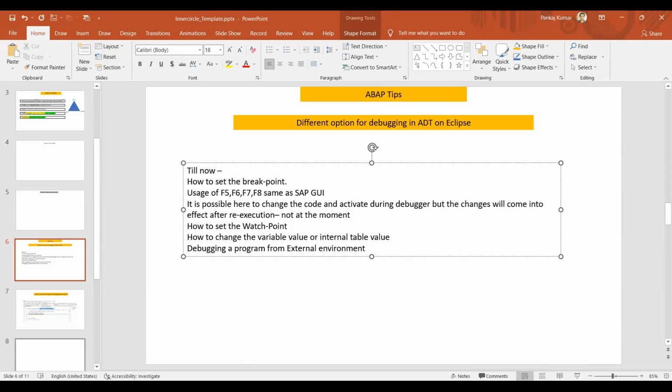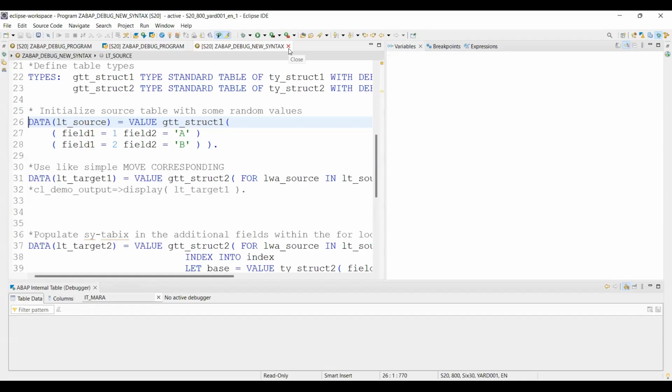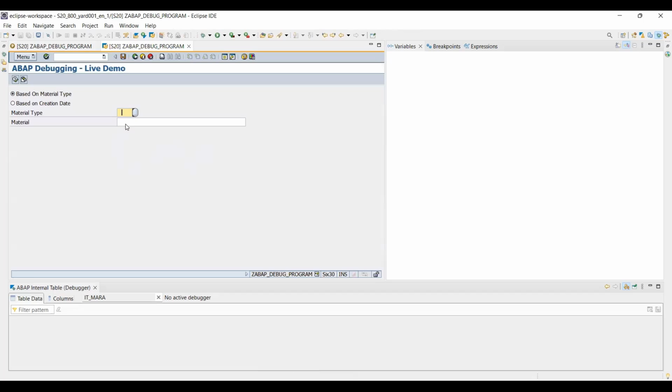How to do that? In order to do that, let me run it once again.